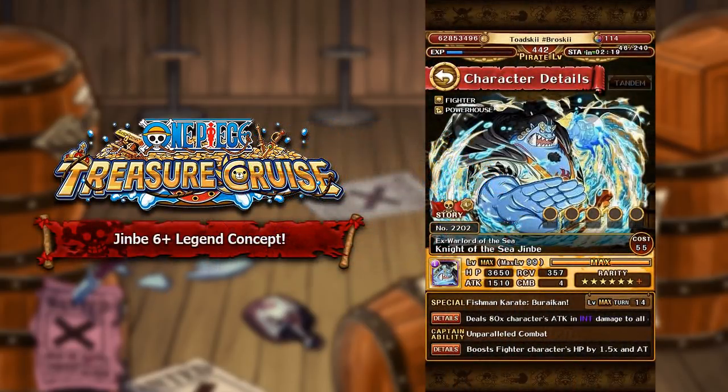So I'd like to introduce you guys to the concept Legend Jinbe 6+. Now this artwork, if you guys are wondering, honestly I don't know where it came from. However, this was passed to me by a Twitter follower at RoofyDRoger1. Thank you very much. Shout out to you for sending me this image. I originally had a different image from a different One Piece game as the artwork for this Jinbe. However, he sent me this really awesome looking Jinbe, and I thought this definitely would have to be the artwork for 6+ Jinbe. So let's go ahead and talk about his base statistics.